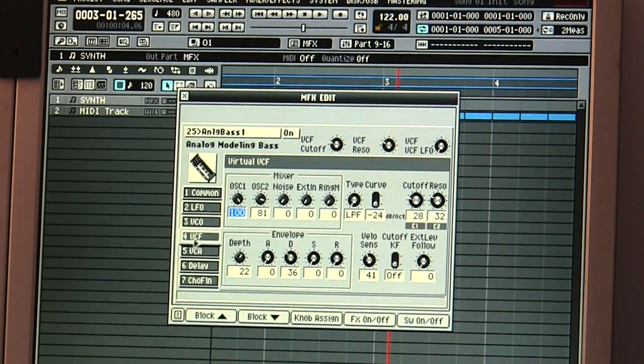Now we go to block number 4, the VCF. In the mixer I will adjust the volume of both oscillators. Now they're equal. Over here I take down the resonance and I turn up the cutoff frequency.